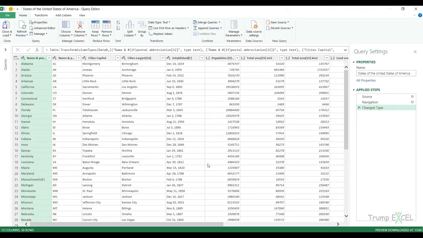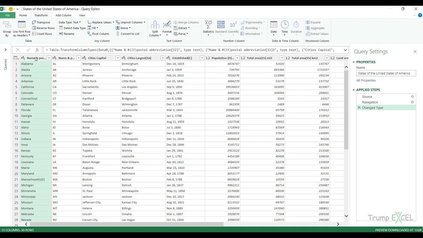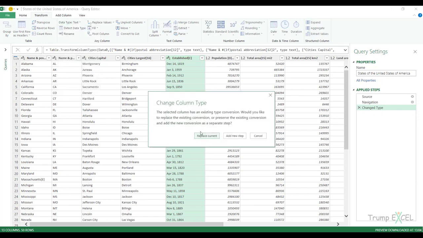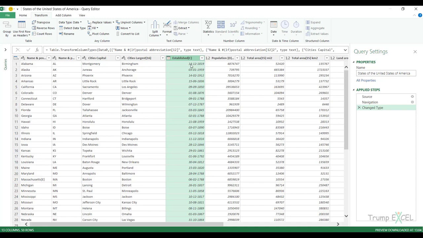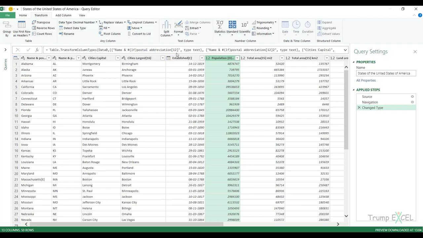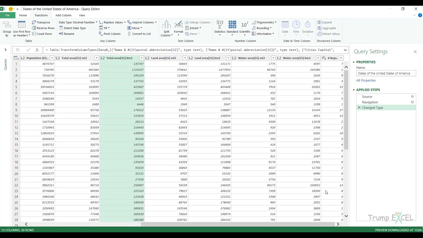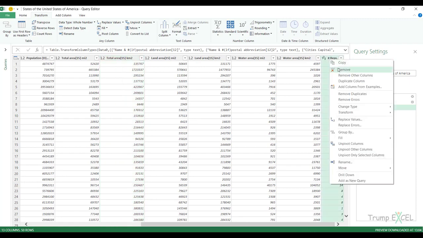And if I want to remove some columns or change something, then I can do this. Now again, the first thing that I always do is check the data types so that I know that these data types are correct. These are all text. This is text here. It should be a date, so you can convert this into a date. And you can see instantly it gets converted into a date. Similarly, this is population, which is decimal number. It's fine. These are numbers. And the data type seems fine. I don't want this one, so maybe I can get rid of this column.